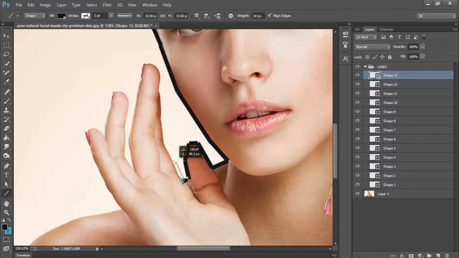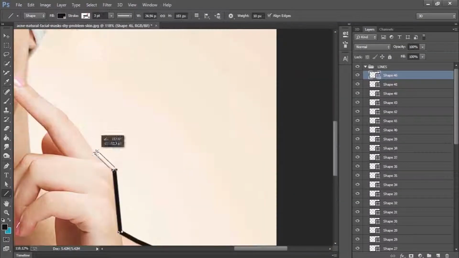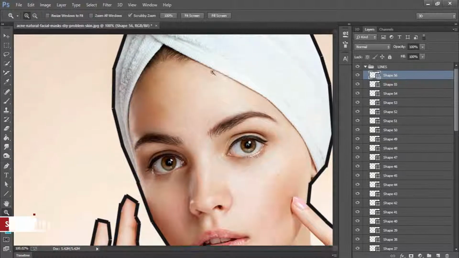So let me just fast forward this. Okay, we are done with the borders.